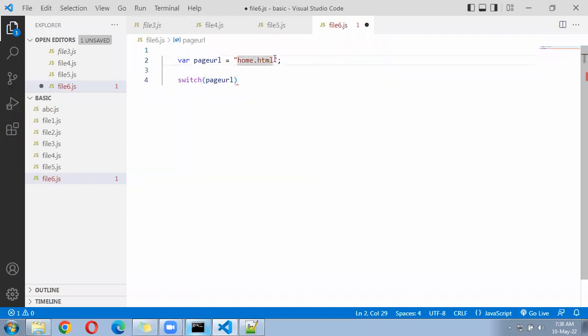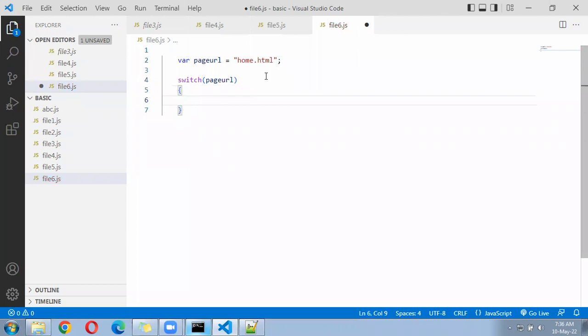So for a string value, you are not going to check any kind of range condition. It will be an exact condition. So let's come down under the switch and write a condition called case.